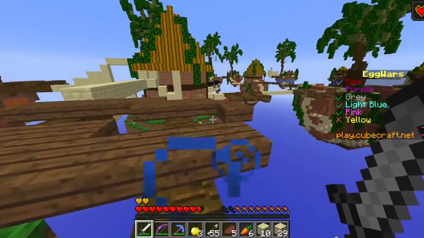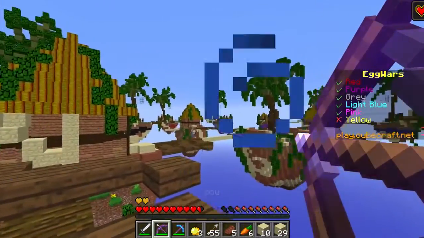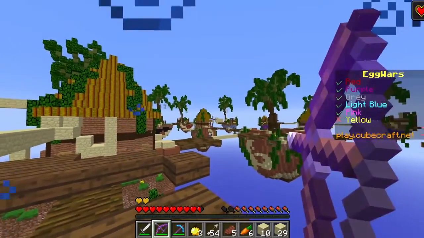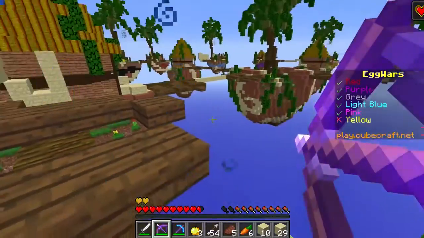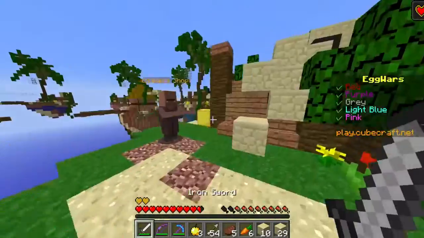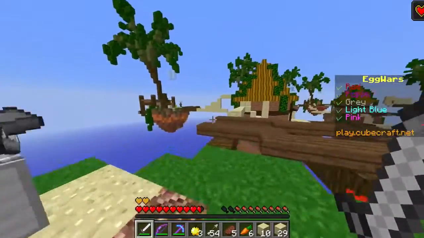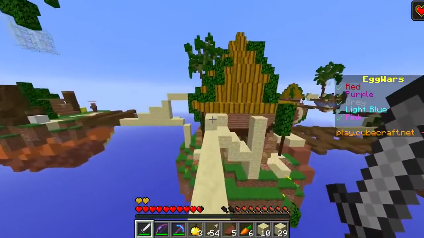Oh, yellow doesn't even have. Okay, let's try to get this guy. Come on. Come on, chad. Yes, I got him. Okay, and yellow's now out of the game. All right, let's go ahead and get this. Perfect. Good thing I came back over here. I didn't realize yellow was over here.